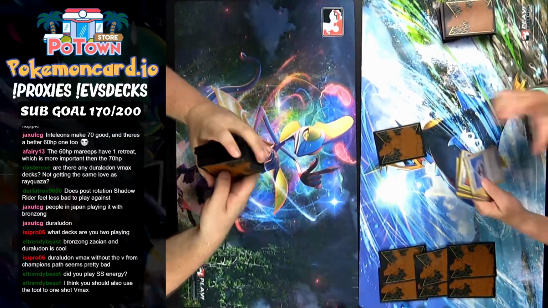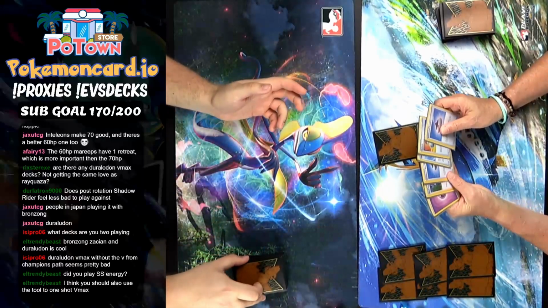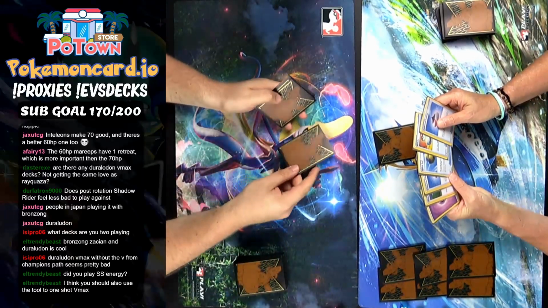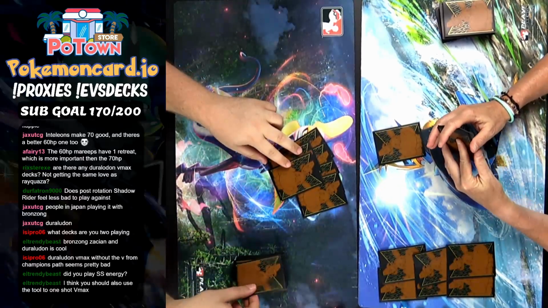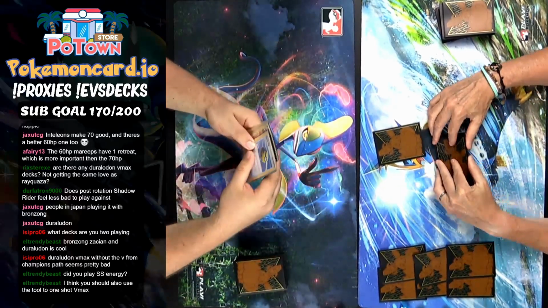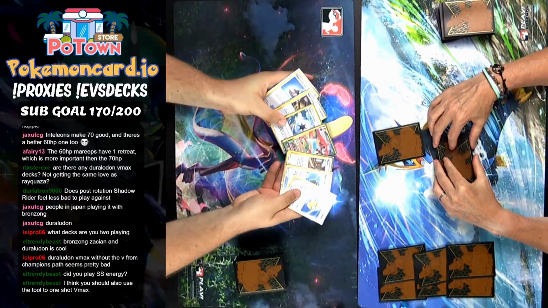You have the one-shot thing, but the one-shot thing is only a one-shot thing if you have single strike energy in the deck, so that's another stipulation of building it. So you do need to have like 3 at minimum, probably 4 to be consistent single strike energies. Mulligan? Okay.